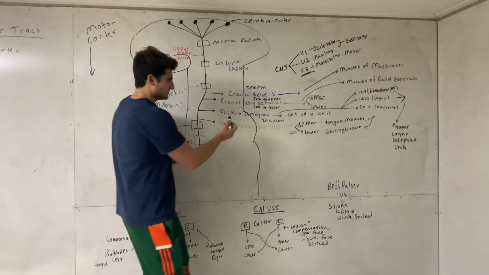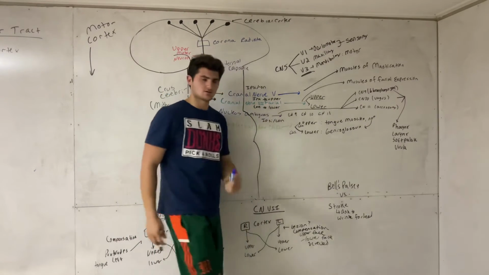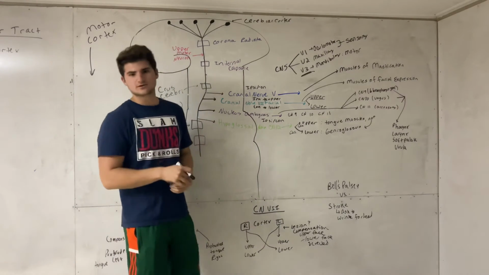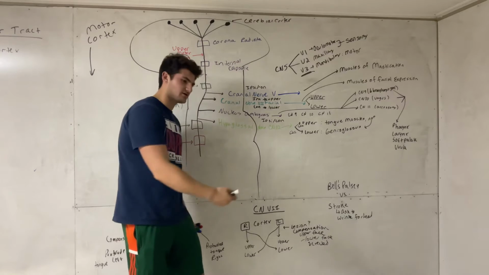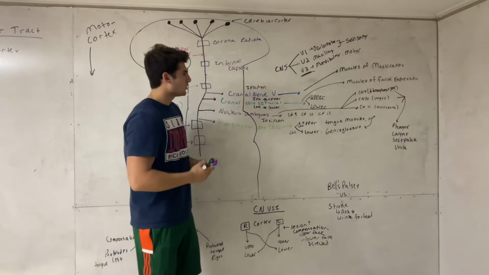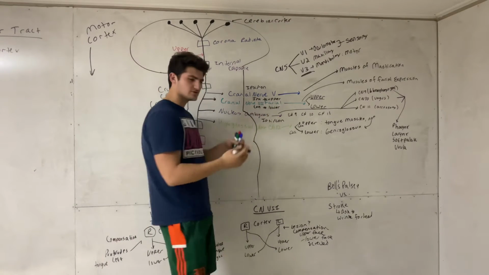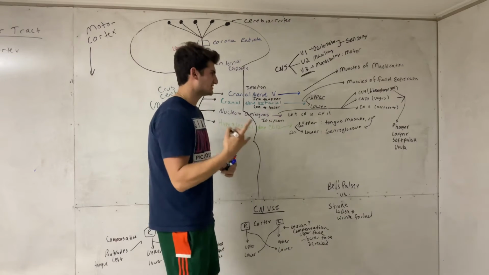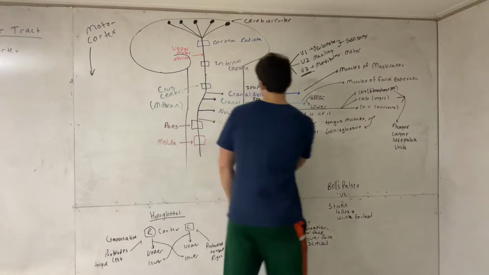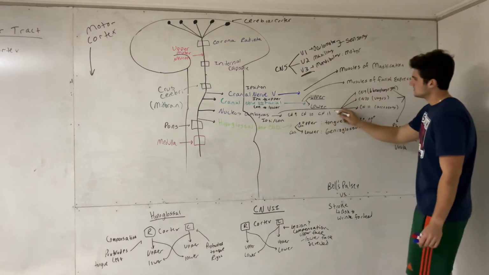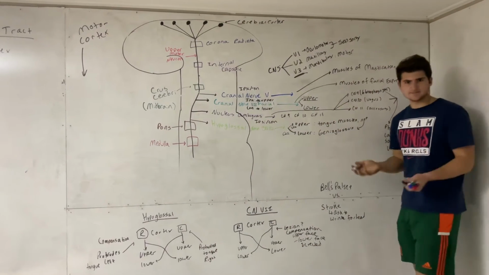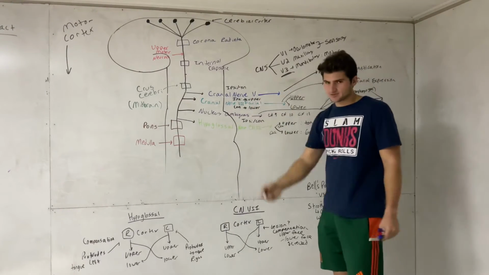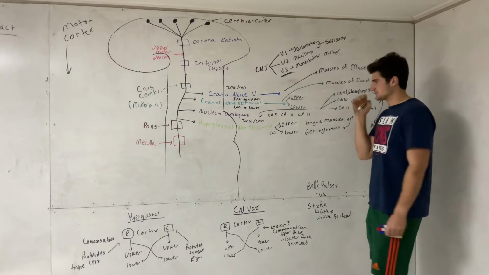Now, the nucleus ambiguus. Why do we have that? Well, instead of saying we're going to cranial nerve 9, or cranial nerve 10, or cranial nerve 11, we're just going to say we're going to this nucleus ambiguus, which is 3 cranial nerves joined together. Let's follow him down. And he branches, like we said. All these things are branches. And the nucleus ambiguus contains 3 cranial nerves.